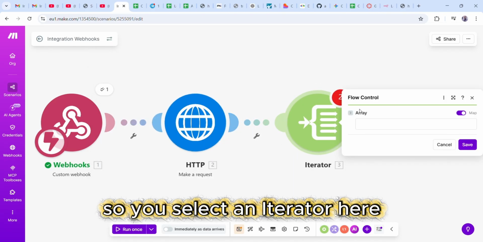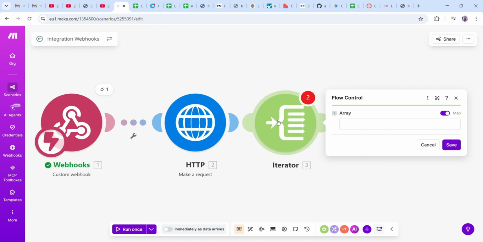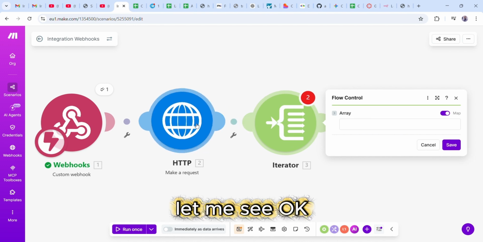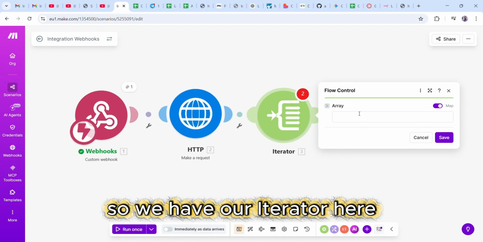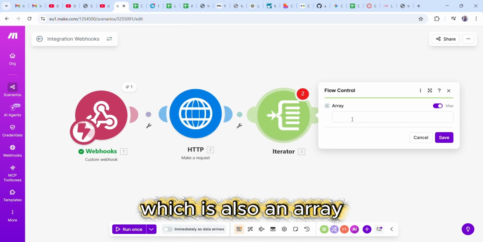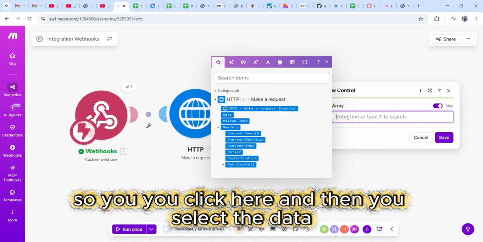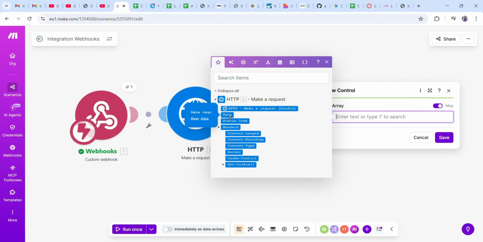So you select an iterator here. Okay, so we have our iterator here, which takes an array. So you click here, and then you select the data.